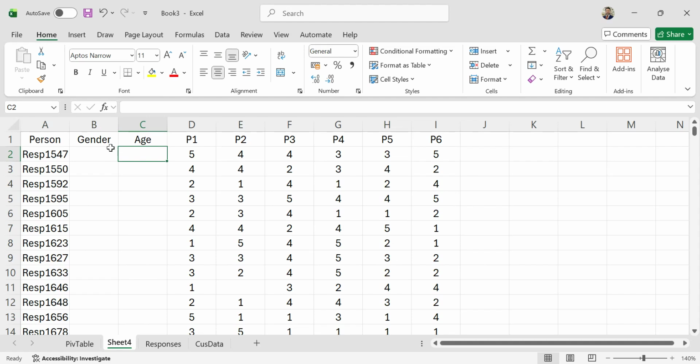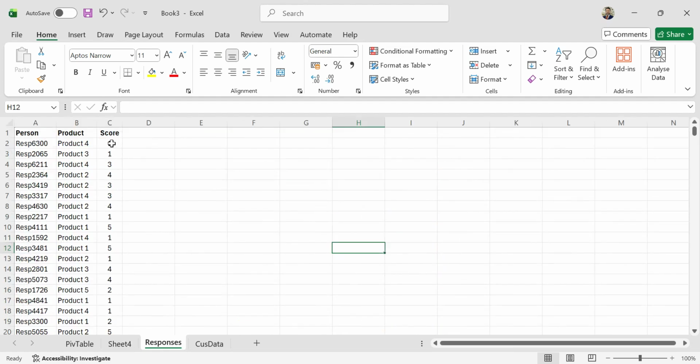Before I get into the gender, and I have to explain this further, I want you guys to rethink and recall that if we want to reference data from any other sheet, there is a way to do that. For instance, within this sheet 4, I would like to reference some data into the responses. If I want to reference this cell, if you look at the top, you can see this is C2. This C2 is actually the cell reference number of the responses sheet.